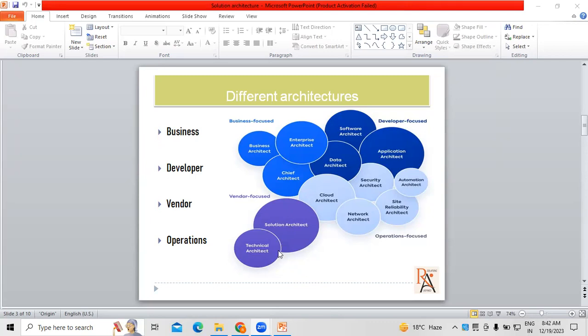Next one is about the vendor side. Vendor side means whatever we are developing. Let's say we are developing an application for one of our customers who is from the banking side. So we are developing a core banking application for the customer. By considering the business area, by considering the operational side, we have to provide instructions to the development team to provide solutions for the project. Whatever the project we are going to provide, we need to provide solutions for that.